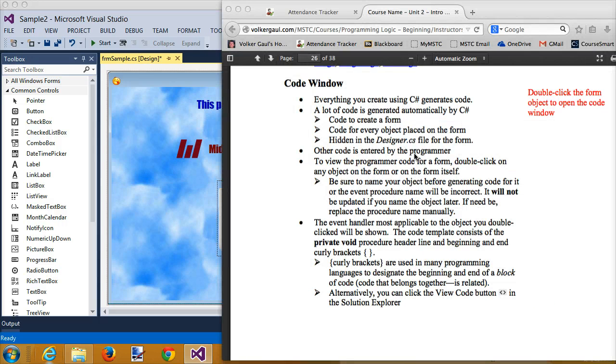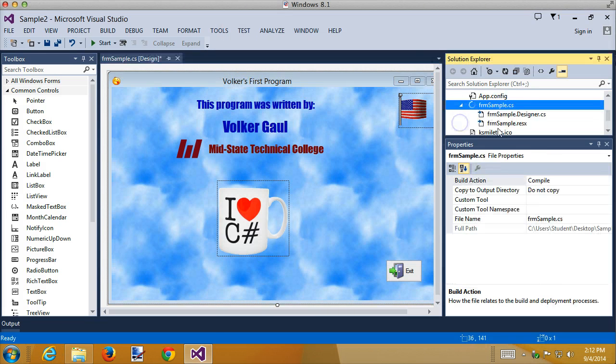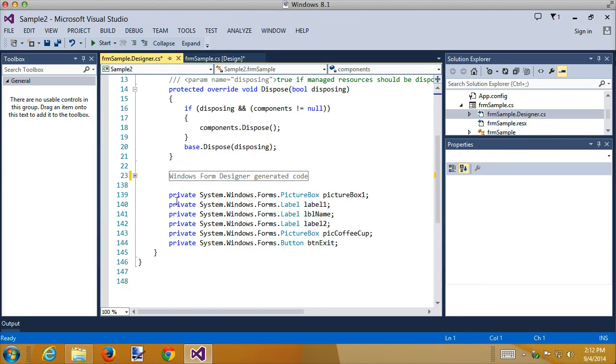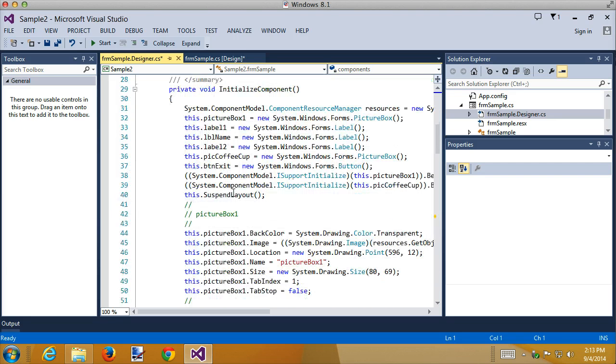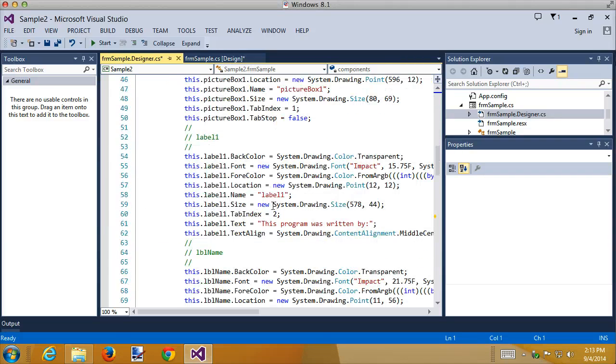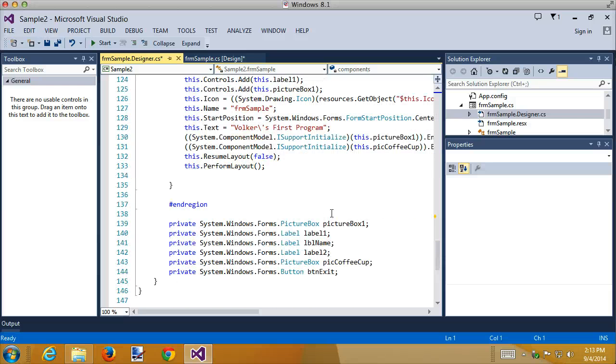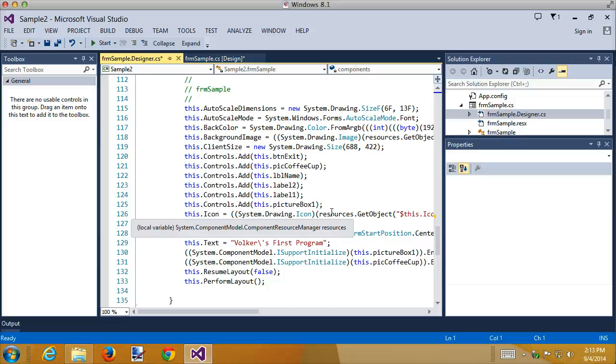Everything you do in C# actually generates code. And I can prove that to you by going to the designer window. And you might remember we looked at this the first day and it had a few things on it. But now look, it's got a picture box, it's got a label, it's got another label named label 1, or label name. It's got another picture box named pick coffee cup. It's got a button, and hiding in here is even more code that describes the picture box, describes the buttons, describes the font on my label, and on and on. Look at all that code. You did that. You take it home, show your friends. Just don't let them ask questions. Like, what does that do?